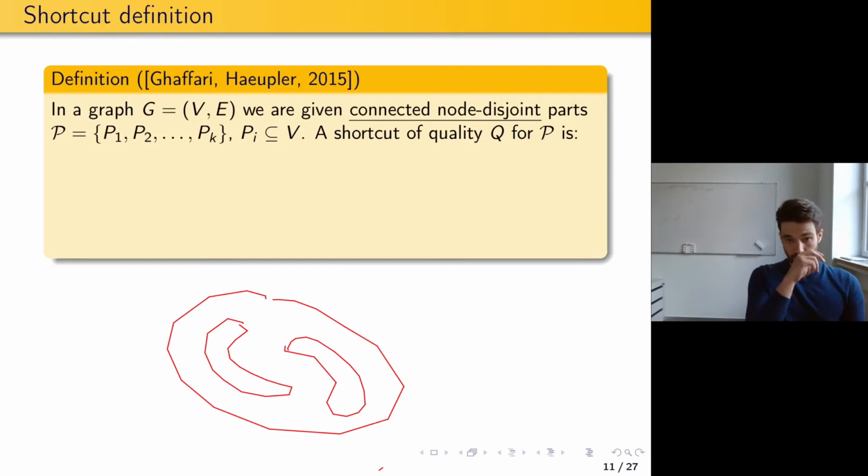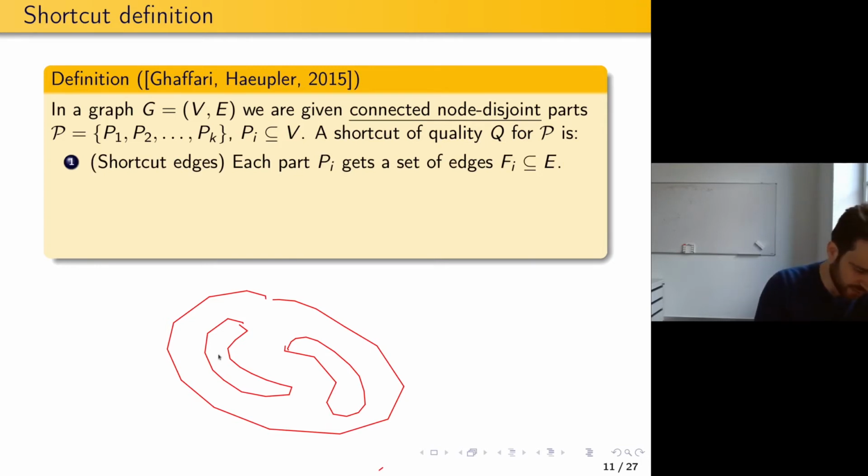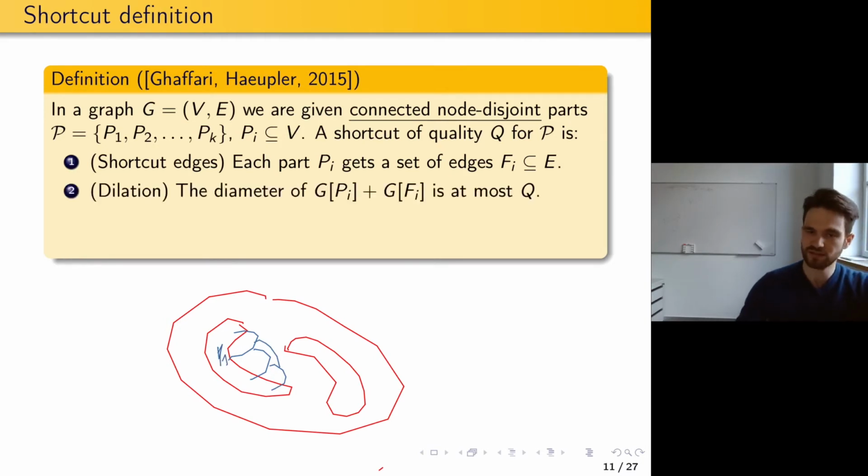So what we are going to do is help the parts by adding new shortcut edges that would reduce the diameter. So to every, let's say, part P1, I'm going to add some shortcut edges like this. The idea of these edges is to reduce the diameter of P1. Now, let's say the diameter is Q. I could build a BFS tree of this part with the shortcut edges and facilitate communication within time Q. However, the problem is that we are doing this for many parts at the same time. So when you do this with respect to some other part, P2, you might use some edge multiple times, and that's not something you want to do.